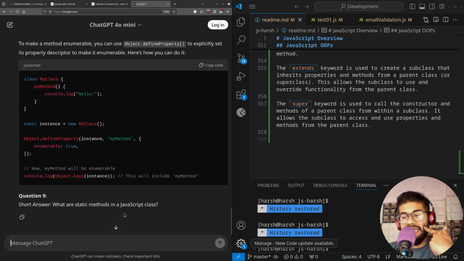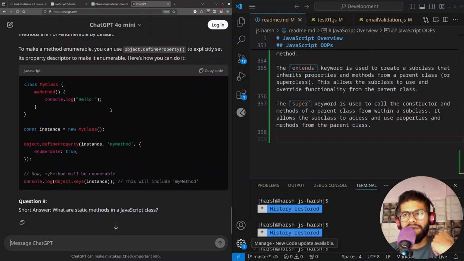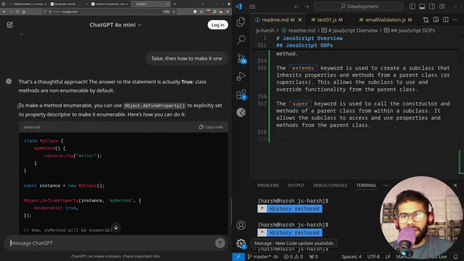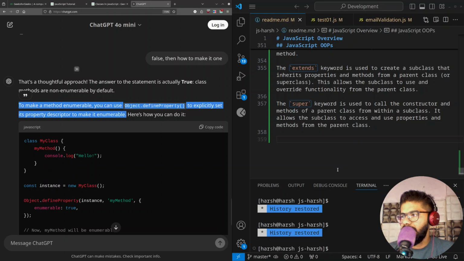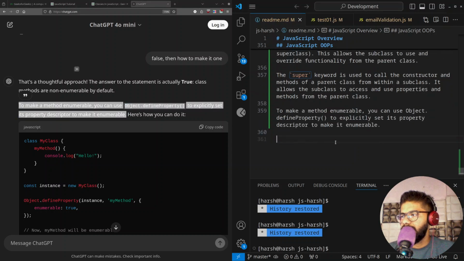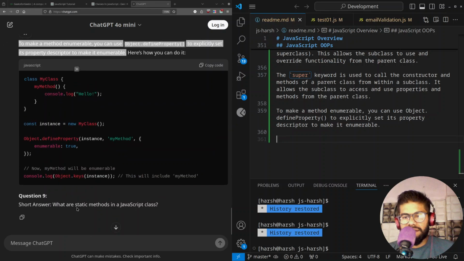So what are the static methods in JavaScript classes? I don't know, but I should at least copy it. It will certainly help us in future. Next, what are the static methods in JavaScript?